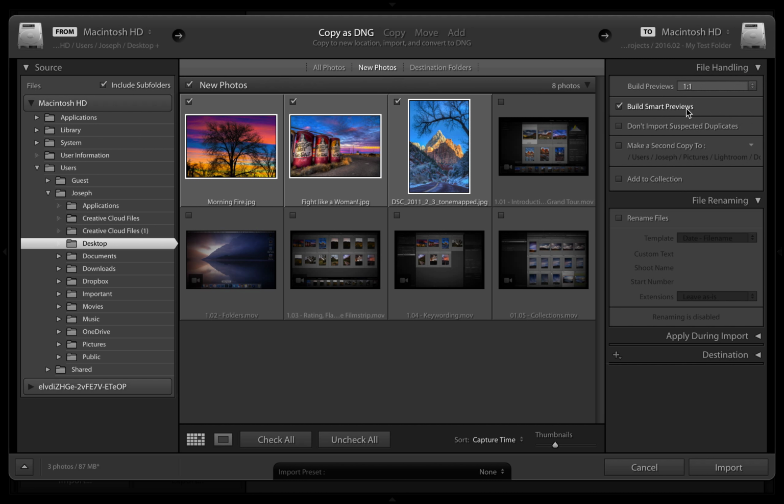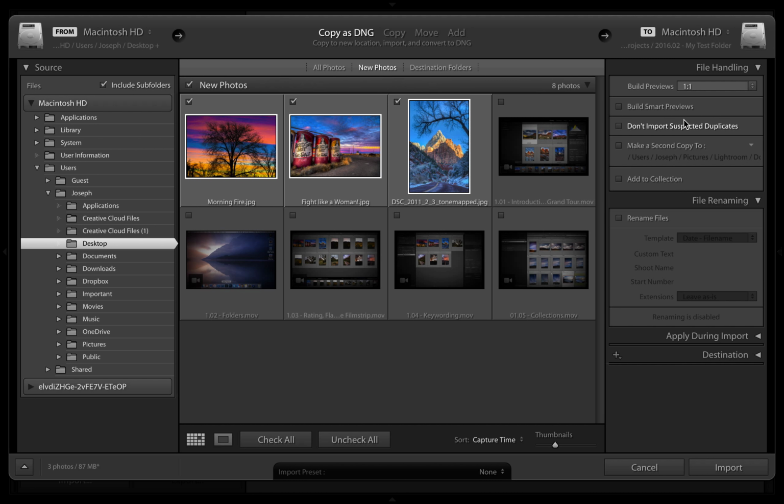Smart previews. What that is, when you build these into your photo, what it allows you to do is you can delete a photo from your Lightroom and even from your disk. But as long as you have that photo on a hard drive somewhere, then it can still exist in Lightroom, and you can make edits to it. And then the next time you plug in that hard drive that you specify, Lightroom will sync the settings, the edits that you've made to the photo. It'll sync it to the hard drive.